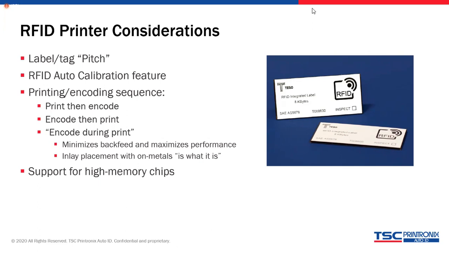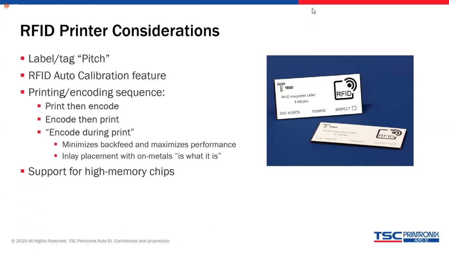But with on-metal tags, it's particularly important because with on-metal tags, the manufacturers do not have the luxury of moving the inlay location around. The inlay location is what it is, end of story. So if you're using this firmware, we don't care where that inlay is. You're always going to get the maximum performance.